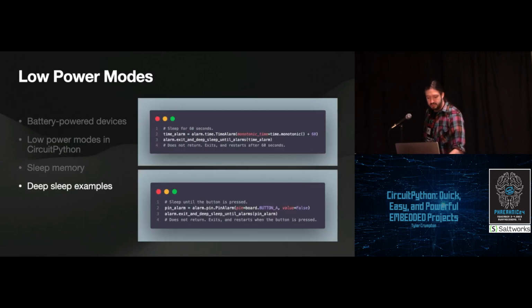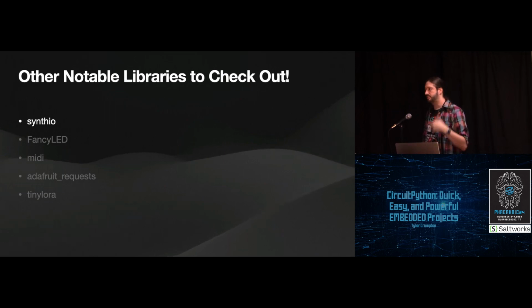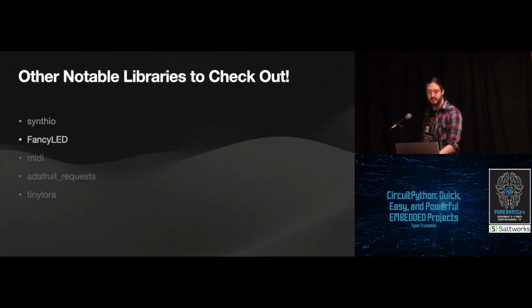All right, I don't have a ton of time left, so I won't dig into those, but I do want to call out a couple other really cool libraries. Synthio is a synthesizer library for generating audio synthesis, so generating sound waves, envelope functions, LFOs, all sorts of stuff like that. Really fun, kind of new. Definitely recommend checking it out if you like synthesizers.